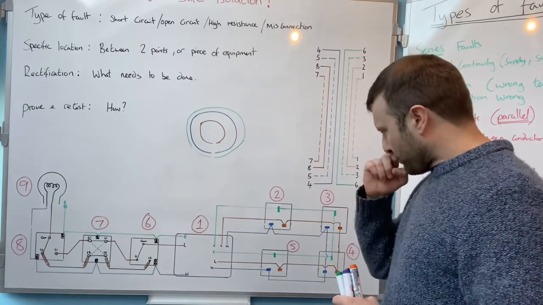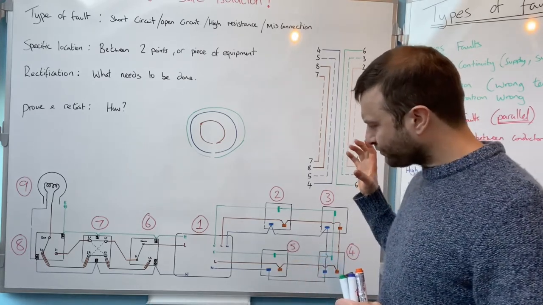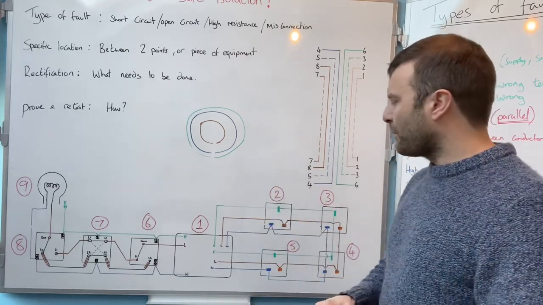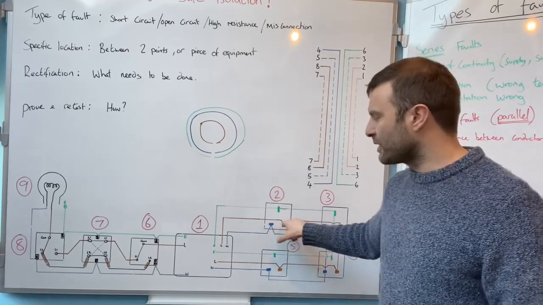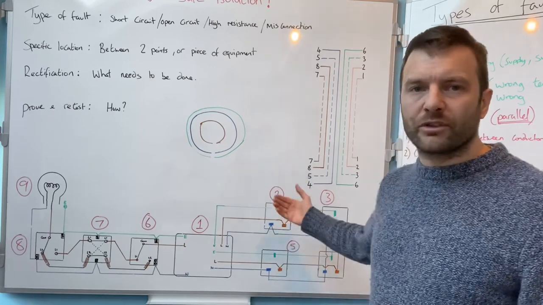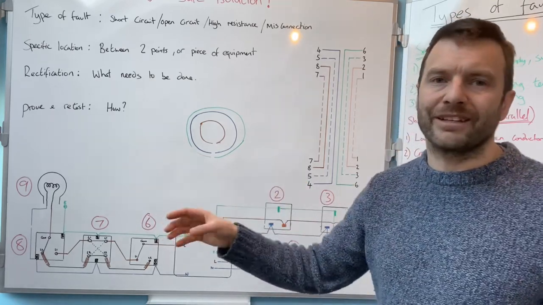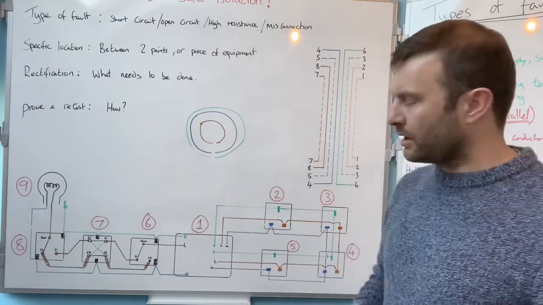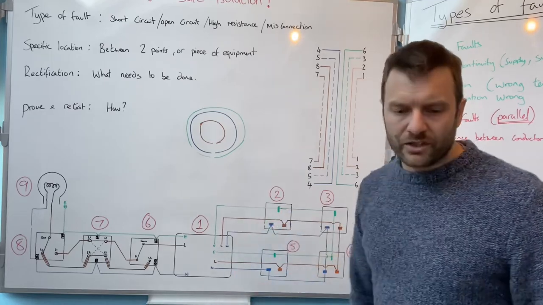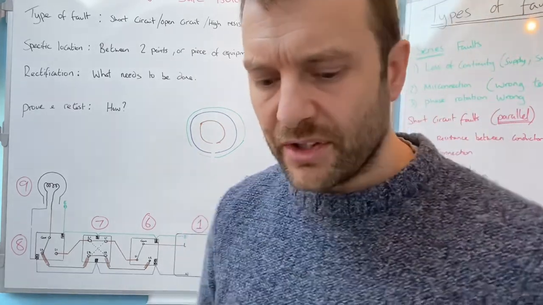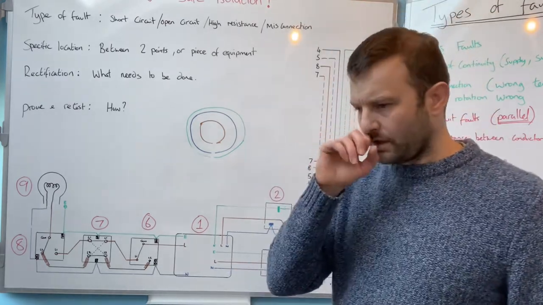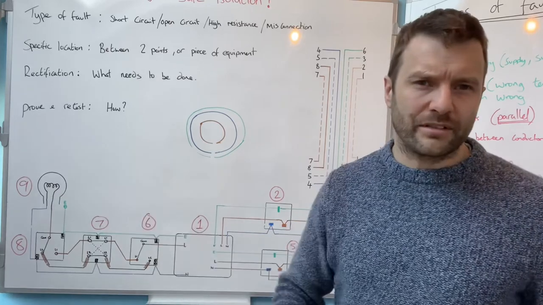If we were talking about someone plugging something in and then it's tripping out, well, that might happen on a specific socket and that might be reverse polarity, okay? The neutral could be in the wrong terminal, the live could be in the wrong terminal, and when you're plugging something in, it's then tripping out. All you would then do is polarity testing at each socket. Now, because the circuit's so small and you can literally reach it with your testers, it's not like in a real house where you can stand at the board and touch every socket.